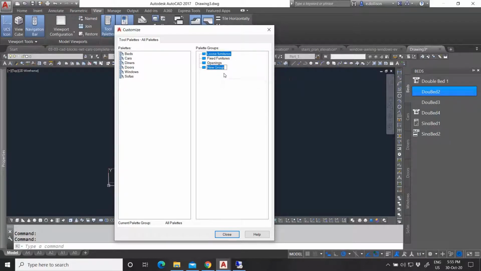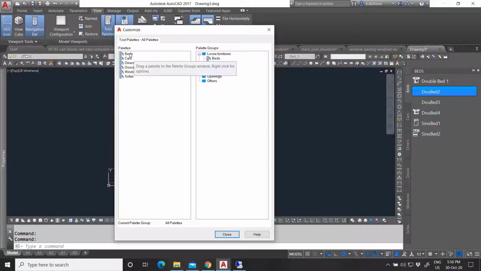And you have our others group, meaning cars and that kind of stuff, which you can name outside, or vehicles if you like to sort them by cars itself. But these are general groups. So what I will do here is: diners, beds and diners, and also sofa are loose furnitures. So I would add them to my loose furnitures group, and also my sofas. The same I would do for my fixed furnitures.